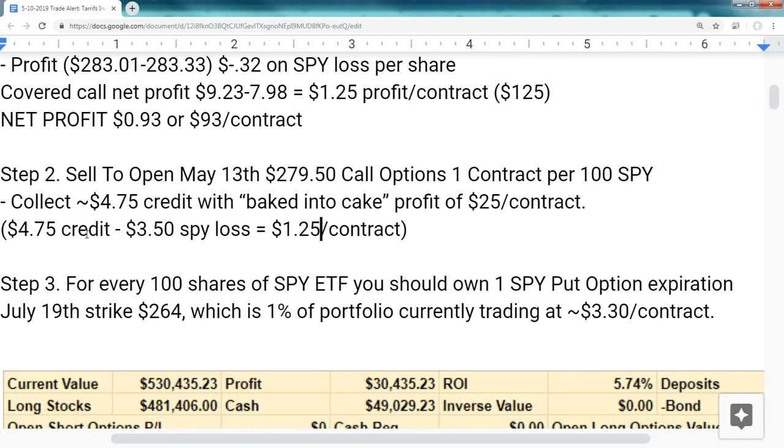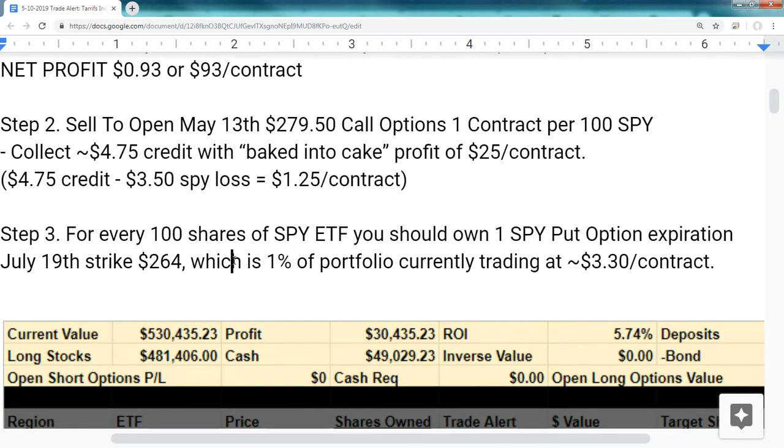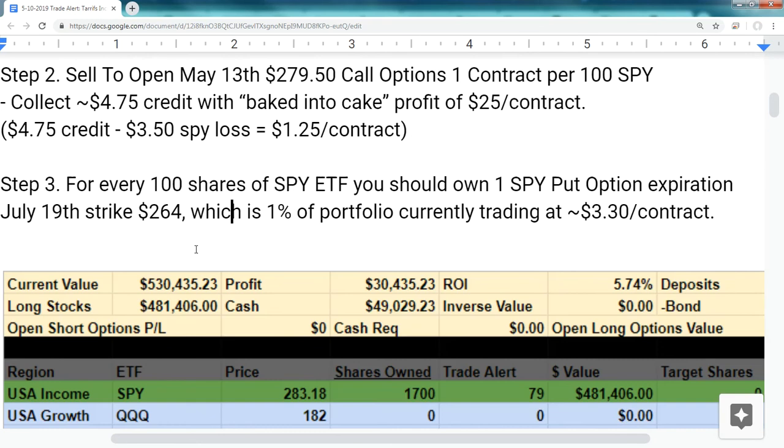But I think we've already had, at least in the short term, quite a bit of the pain from the tariffs rising, which we accurately predicted. And there's a big order up at 280 to purchase quite an amount of SPY. So I think we'll be able to make it from here till Monday fine in all outcomes. Now, is there a chance that it could dip lower than that? Sure, but we do have our out of the money put option to continue protecting us against something really extreme. So that's today's trade alert.